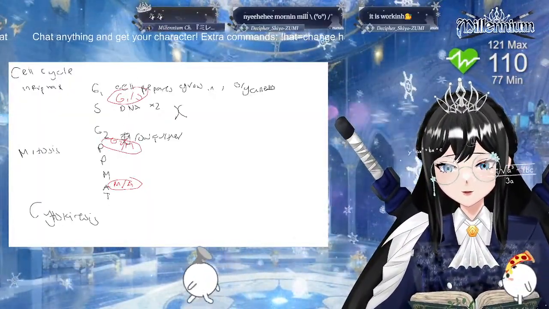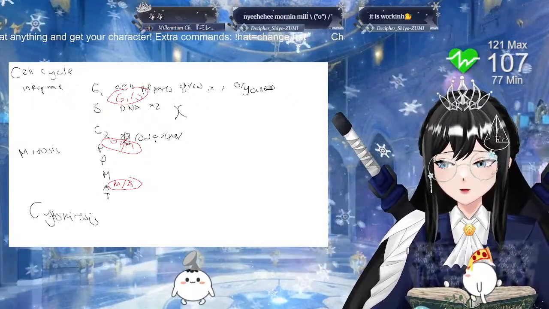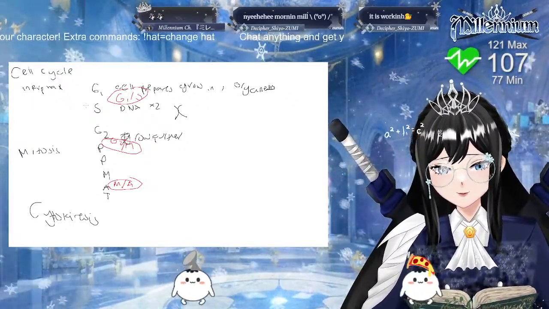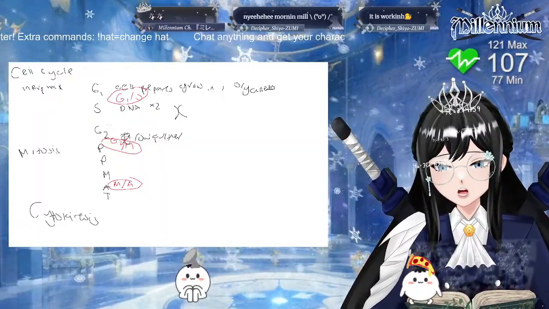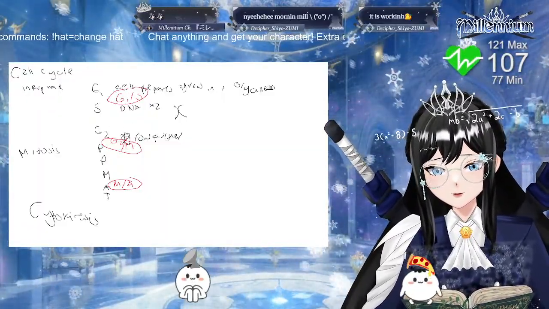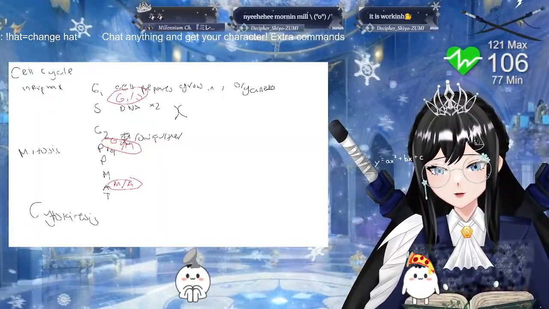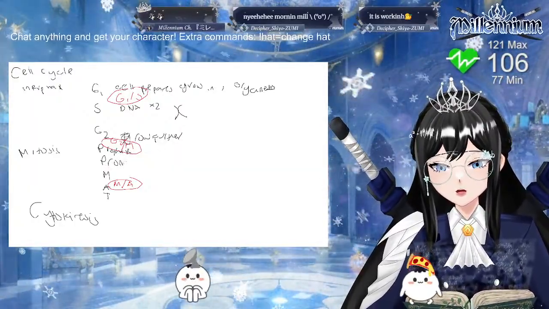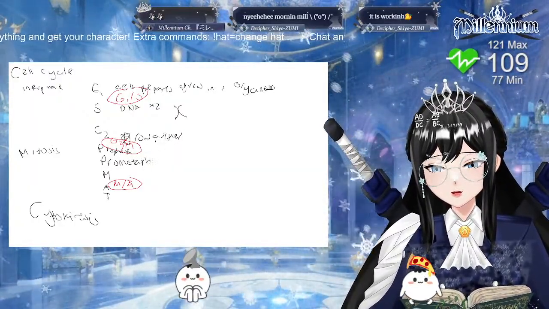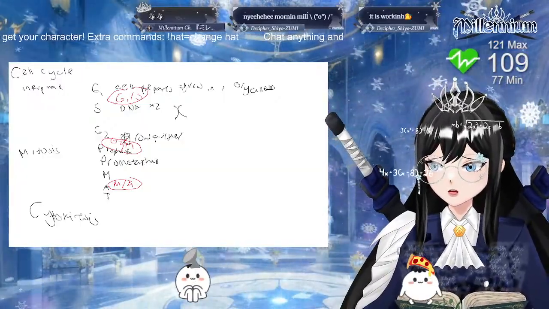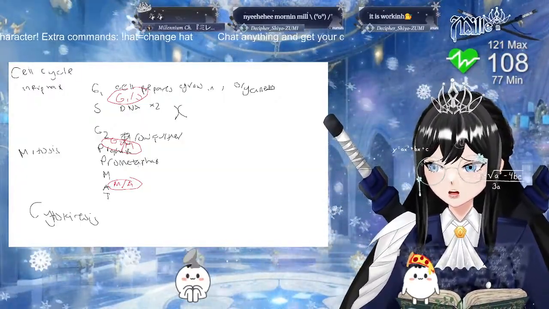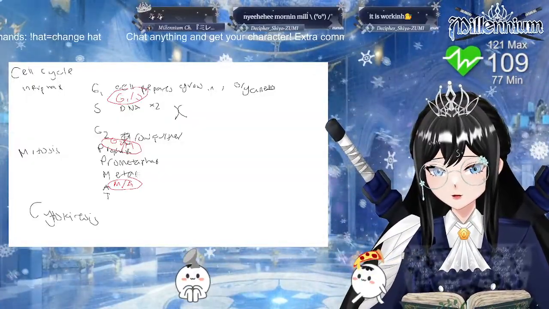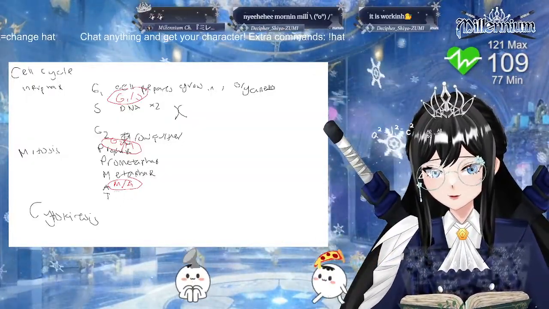G1/S, G2/M. Around the 30-minute mark, and I will have to set an alarm for the jumps. G2 is just grow further. Prophase is when the nuclear envelope starts to break down. Prometaphase, it's fully broken down, and they will attach to the spindle. Metaphase, it's in the center already. Then the checkpoint will check.